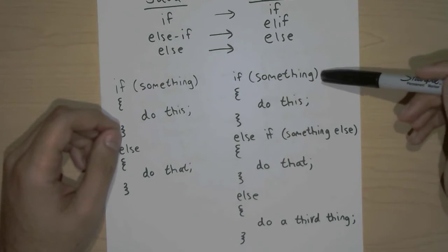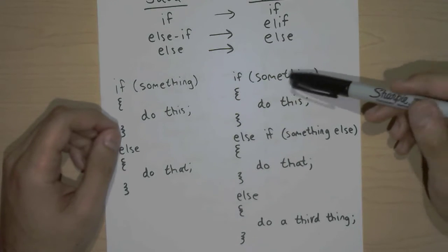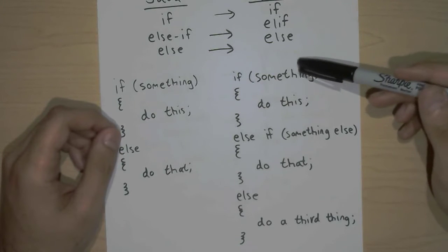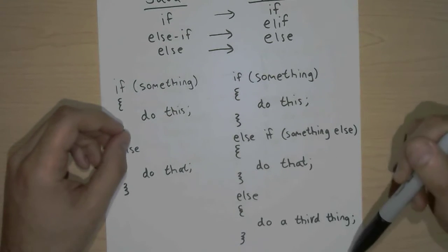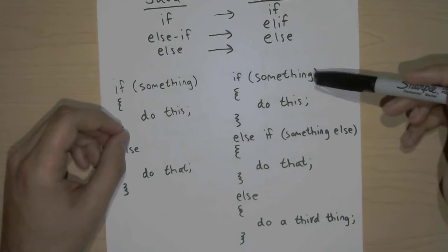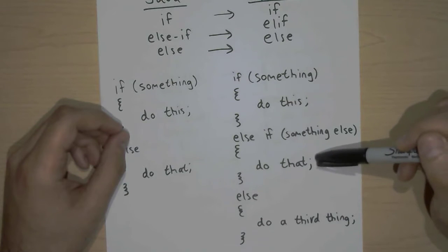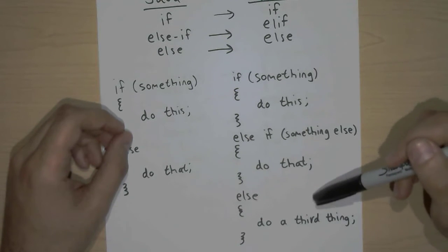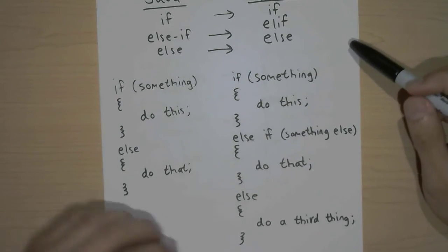On the right, we have an if, else if, else block, which as in Python would have been if, elif, else, and it behaves the exact same way as in Python. It says if something is true, do this and ignore the rest. Otherwise, if that's not true, check this next thing. If something else is true, we can do that and ignore the rest. And if neither of these are true, we're going to do this third thing. And it's as straightforward as that.